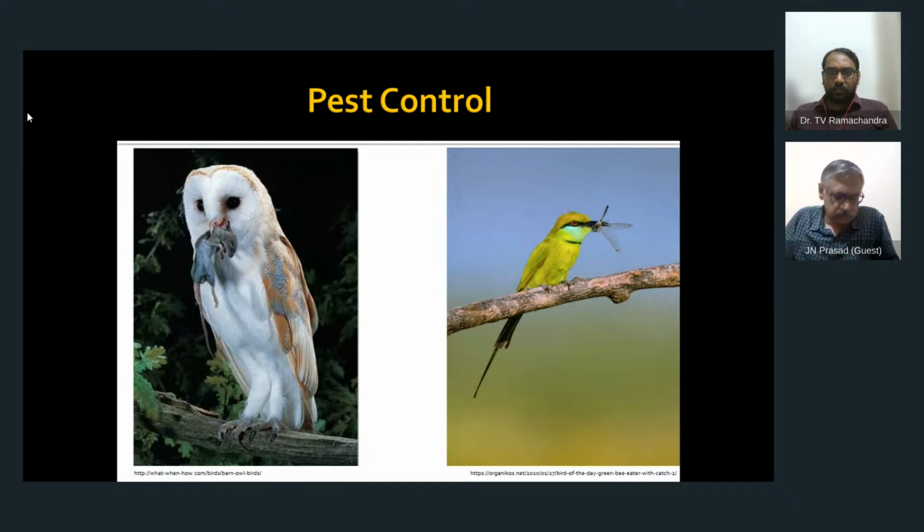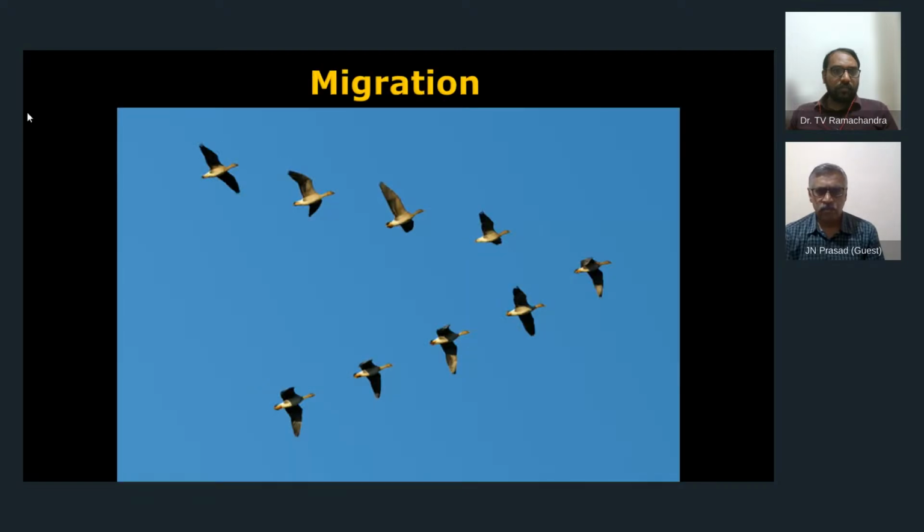And you know that rodents can cause a lot of diseases, which is very dangerous. So this is one interesting way in which owls can help in the prevention of these diseases. When I talk about prevention of disease, there is also one other bird that I would like to highlight a little later. Next, we will come to the migration of birds.